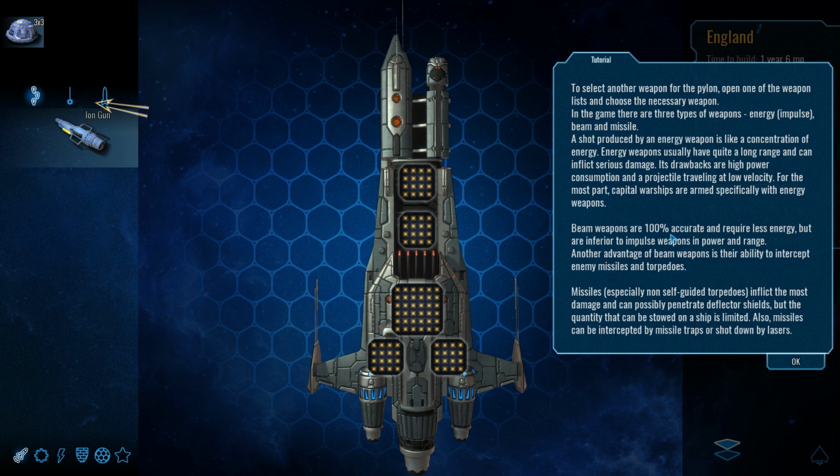Okay. Select another weapon for the pylon. Open. Oh, come on. Can't do that yet? Okay. Open one of the weapon lists and choose the necessary weapons. There are three types of weapons: energy, beam, and missile. Okay. Energy, that's impulse. It's basically, I guess, ballistic weapons, small ballistics.